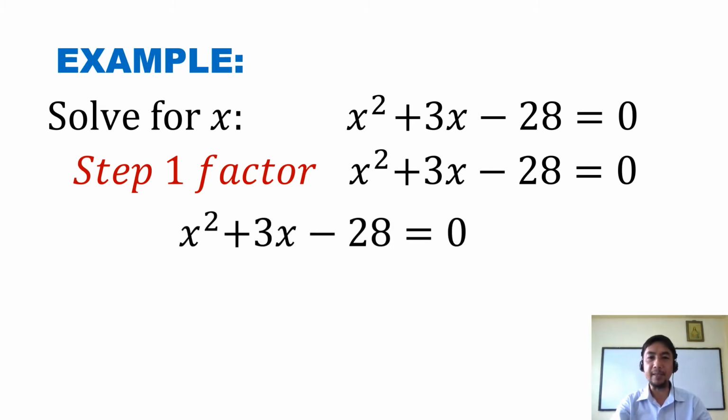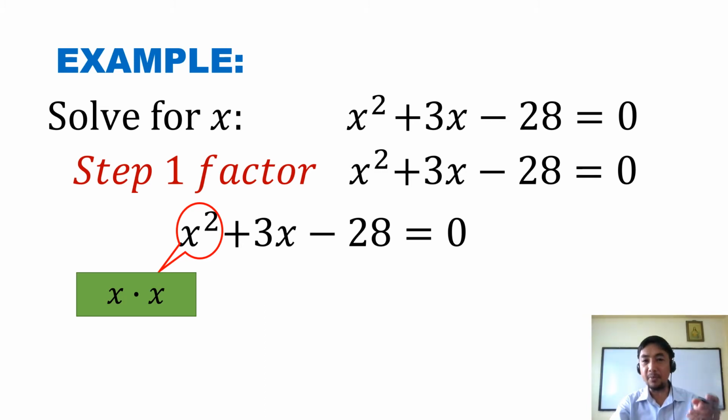So the same process, get the factors of x squared or the quadratic term. So we know that is x times x. And we need to factor the last term in such a way that yung sum or product nila, ang result should be the middle term or the numerical coefficient of the middle term.